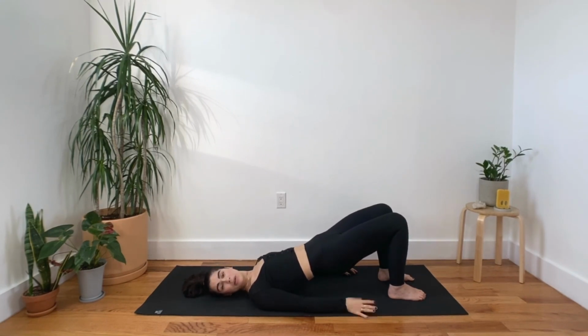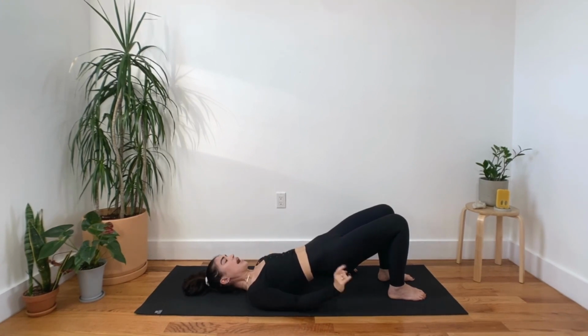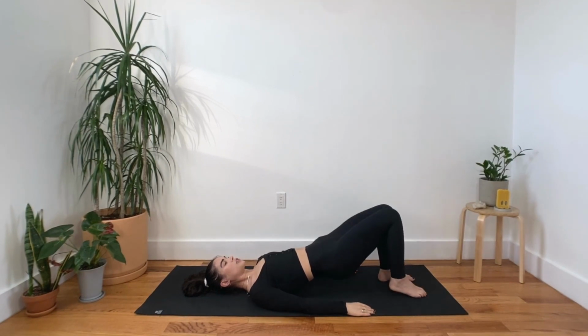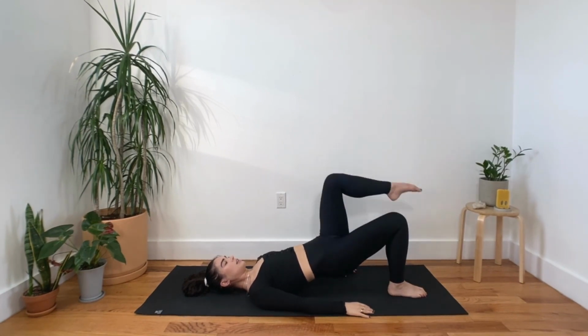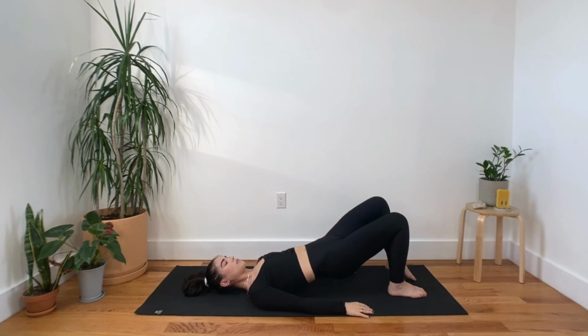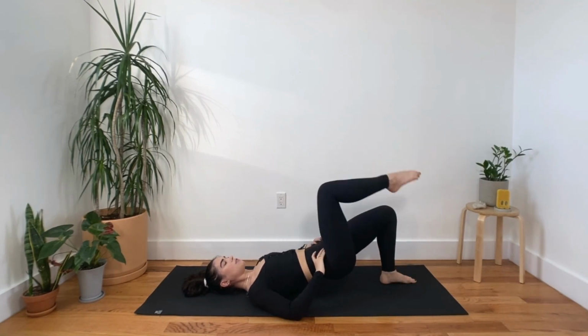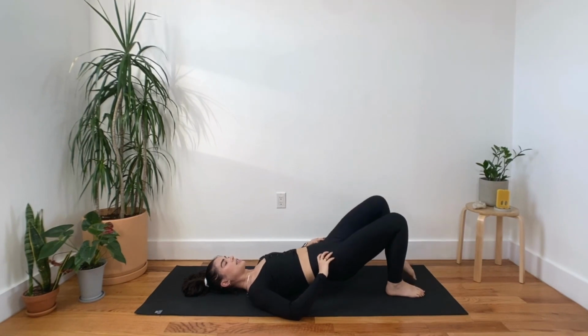Now from here in this bridge, like I said before, if you want to keep rolling up and down, if that feels good, you do that. Or you give me a little walk, alternating this exhale lift and soften back down. Now take your hands to your pelvis, make sure the hips are not rocking from side to side. You're staying nice and even.